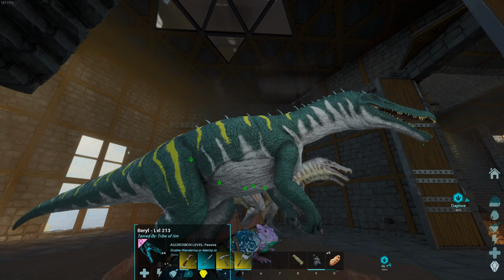Let's see how far we can get if we jump off the top of the stairs here. Look at that. That's crazy. How far is that? That's pretty impressive, I gotta say.